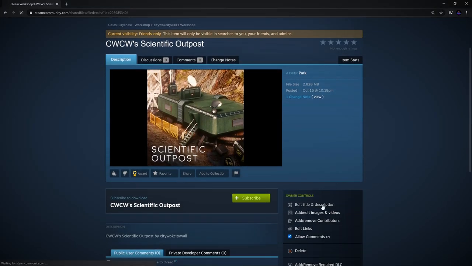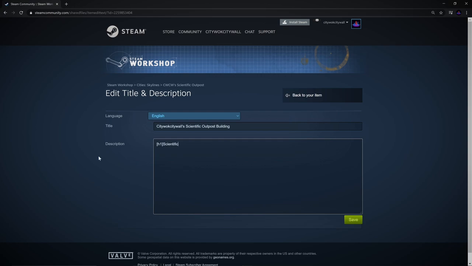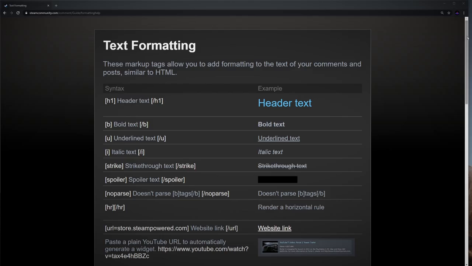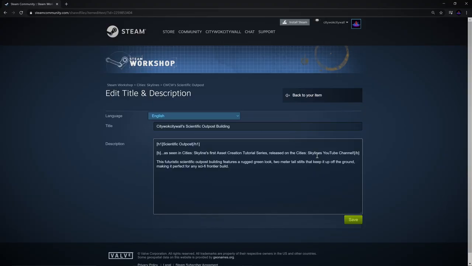So the last thing to do is make the workshop page for this asset. I'll start off by changing the workshop page title and then start working on a description. This works just like HTML. You can make headers and bold text and little charts and add images and hyperlinks and all sorts of stuff. There's a whole page on the Steam community website that gives you all the guidelines for this. And in general, the more detailed and thorough and well presented this description is, the better your asset is going to do on the workshop. No one wants to download an asset that has no information about it on the page. So it's super important here.